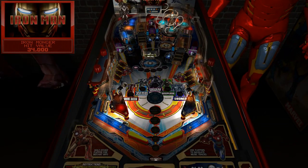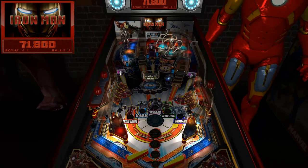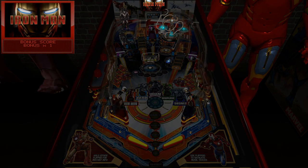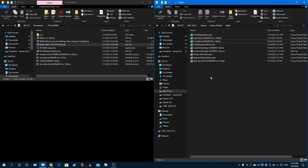Yeah, this table is so different than the actual Stern one. And I'm not going to go heavily into this because I'd be playing forever if I did. But so fun. I love this stuff, man. All right. So I just wanted to show that real quick, so that way you guys understand about the action button, because that one uses it heavily. All right. So there's that.